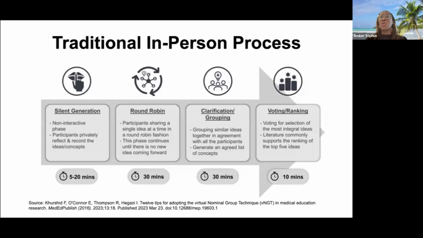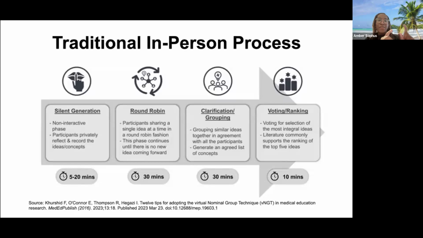You can also have everyone only get 2 votes for 10 items, and you want them to provide their top 2 items that are most important. So there's different ways you can have them ranked. I think the easiest way is just to do it 1 through 5 or 1 through 10, and you'll see why you probably would want to do that in a more virtual space. So basically, responses are weighted by the participants, and the process is very transparent. It's inclusive because you have this discussion, this round robin part, and it can be easily replicated.